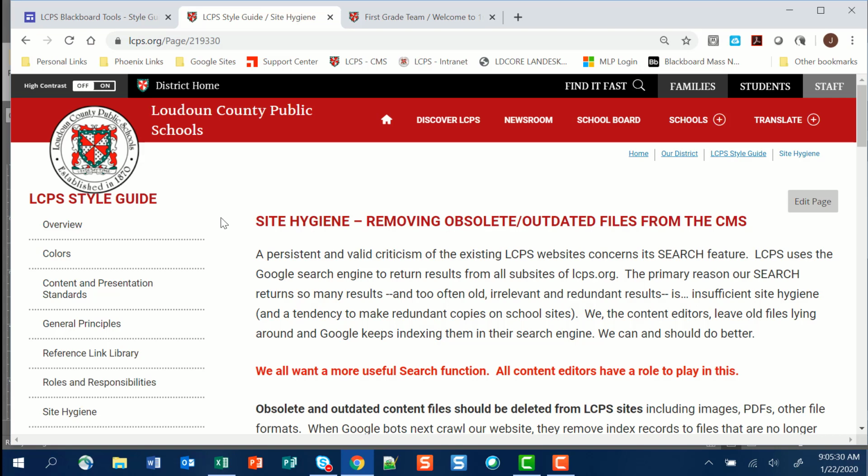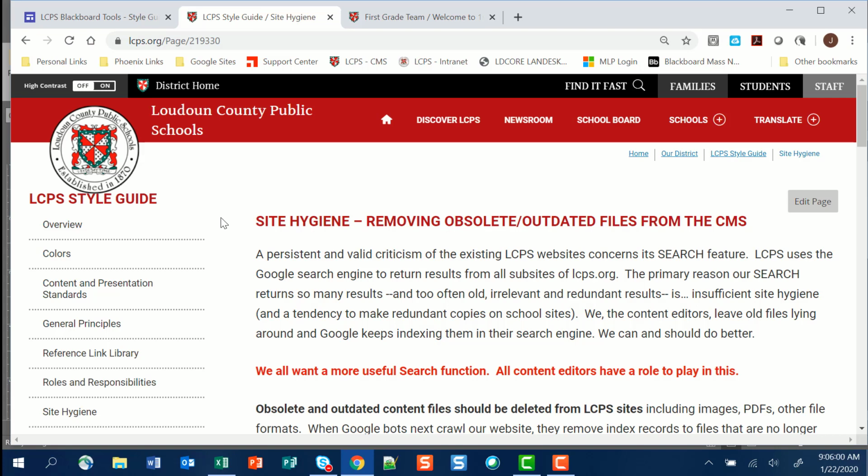So part of the conversion will be communicating to anyone who has a section or edits a page to make sure that they go in there, clean out all the old files. By doing that, that's going to make your website a lot easier to get up to the point of having a good accessibility score. And it will make searching lcps.org a lot better.